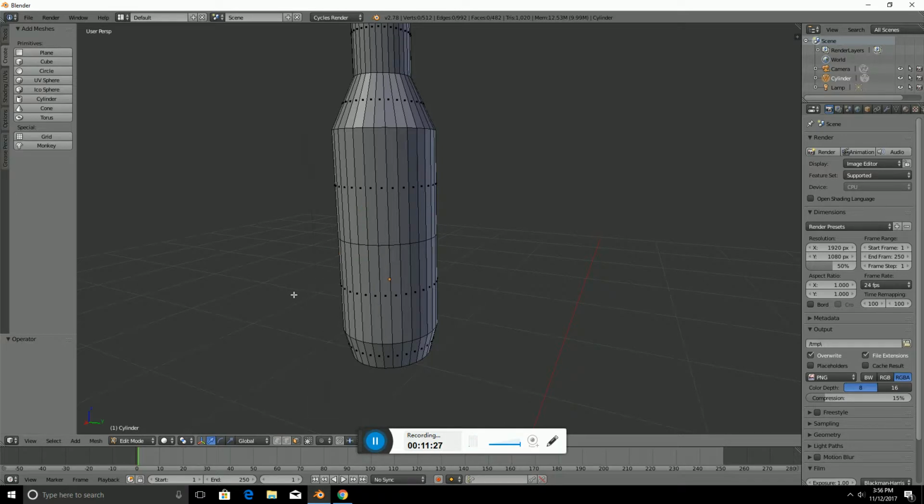Okay, or hang on, Control R, like I said, ring. The ring is kind of an important thing, even though I kind of neglected to show that. It's kind of like what extruding does.